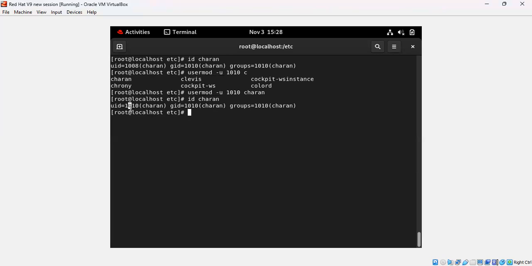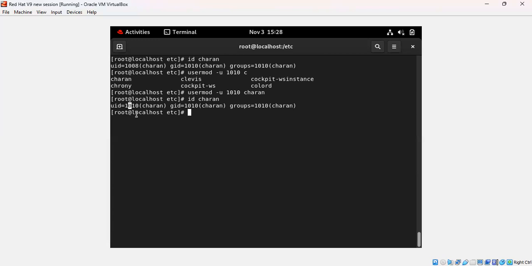Before the usermod -c command, I'm explaining the comment field in /etc/passwd.